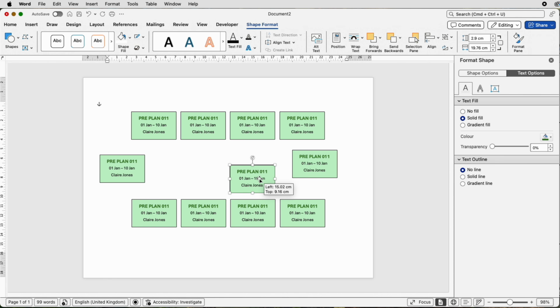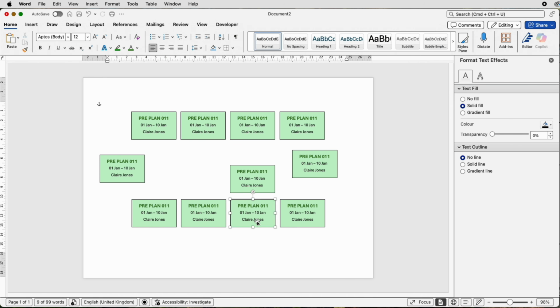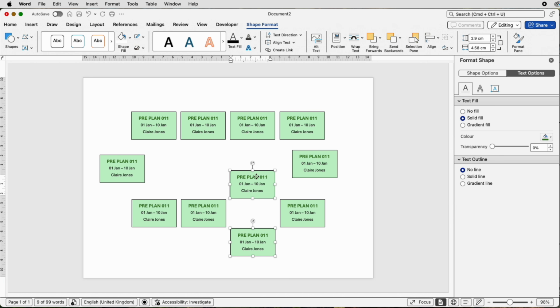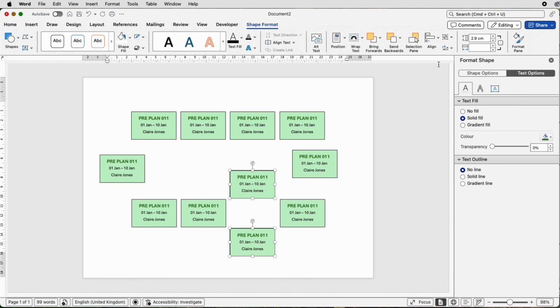We can move this box over and then select the group, go to group and ungroup it so that we can select this box here, and with my arrow key we can move that one down as well. What we can also do is select both of these boxes, go to align and select align to center, which will mean they're perfectly lined up as well.